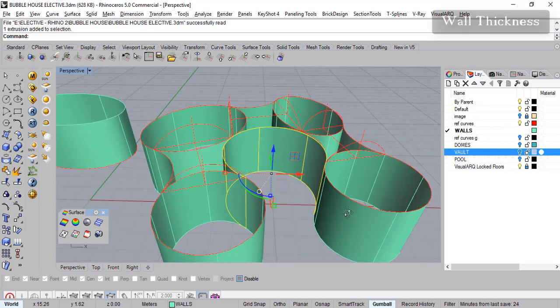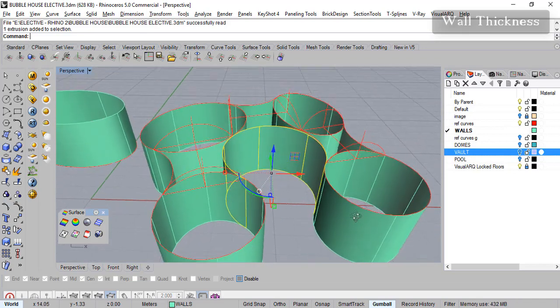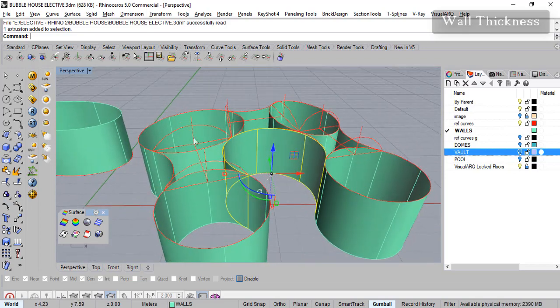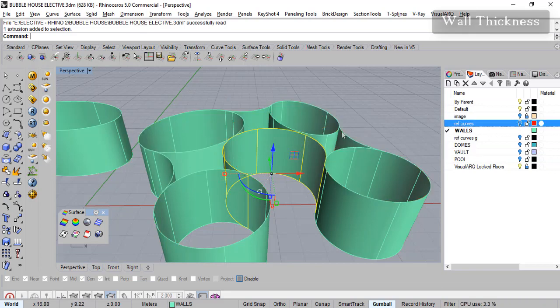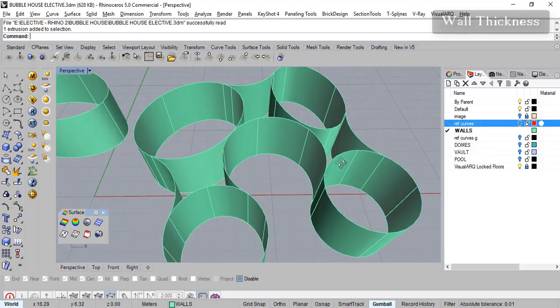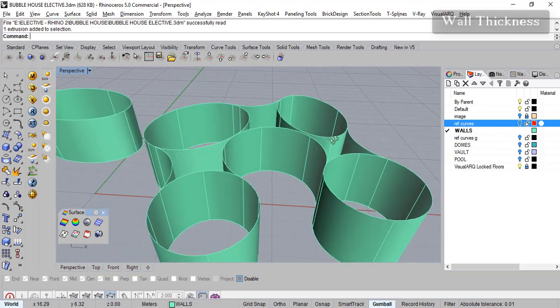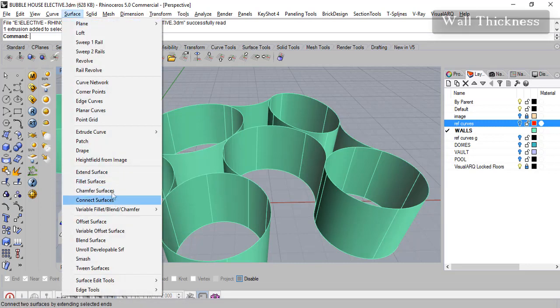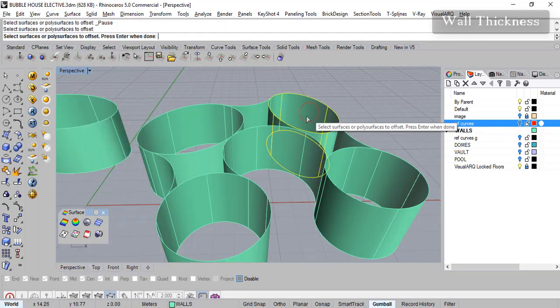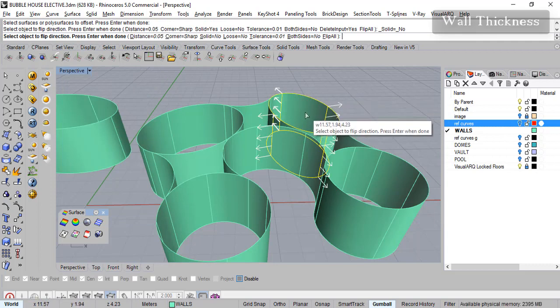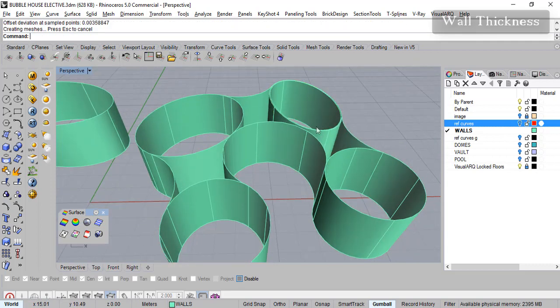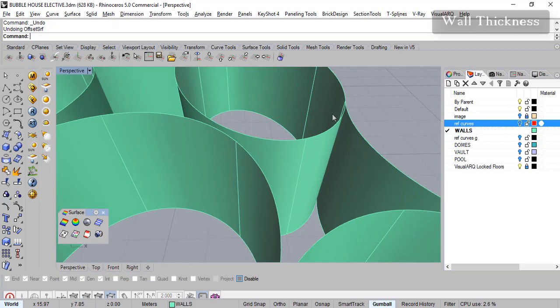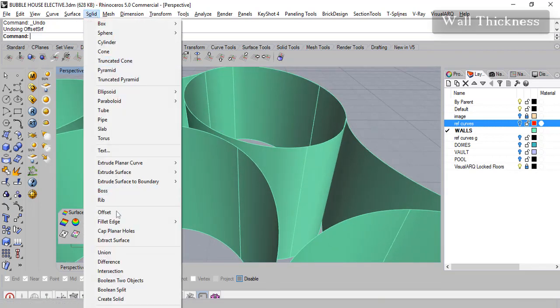So we have to make sure that these walls have a thickness. So let's just do that first. Let's put off these reference layers, and we can simply give a thickness to these walls by just offsetting these. So instead of a surface offset, because if we do a surface offset, you'll get a void in between. So we don't want a void, so we'll use a solid offset.